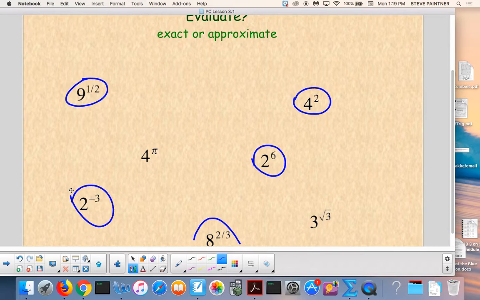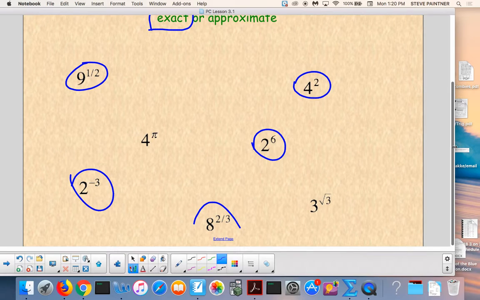There you go. So those are the ones you come up with what? Exact answers. These, that's your calculator. I can't do that. You do that with your calculator. Go get the exact ones. Okay? Which means you don't need your calculator. You don't have to go reaching for your calculator. Not yet. Do those without a calculator.